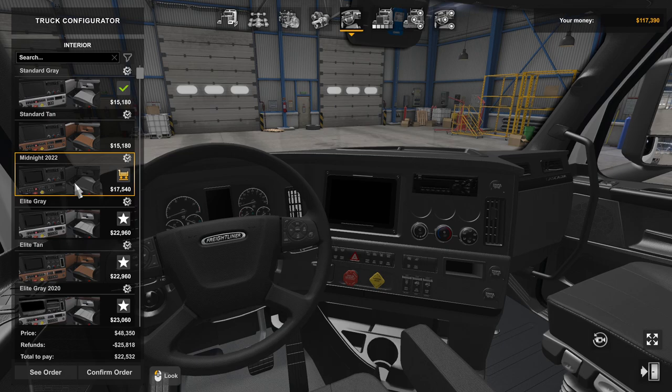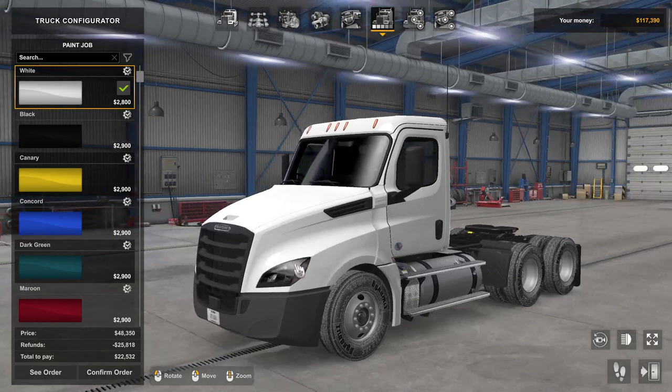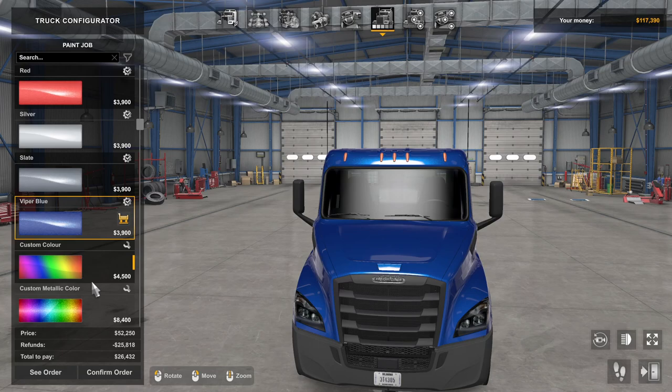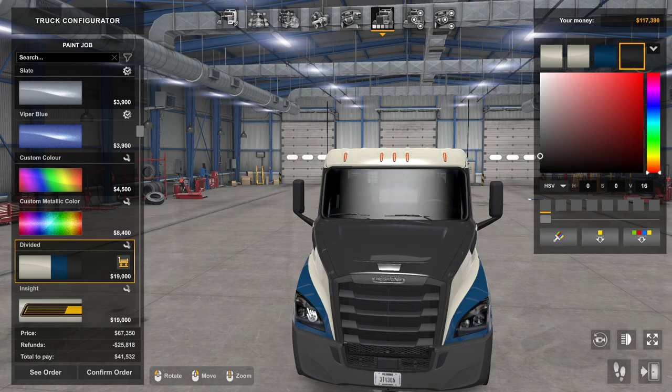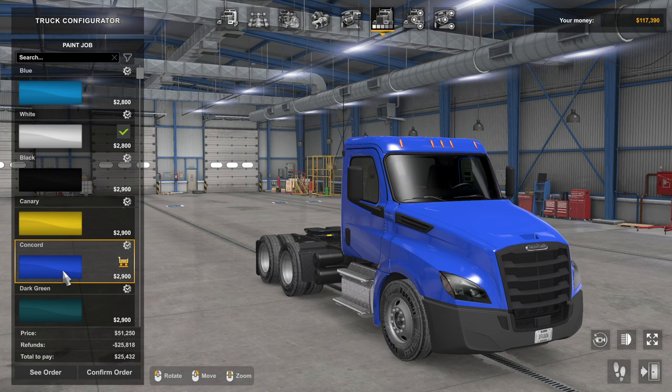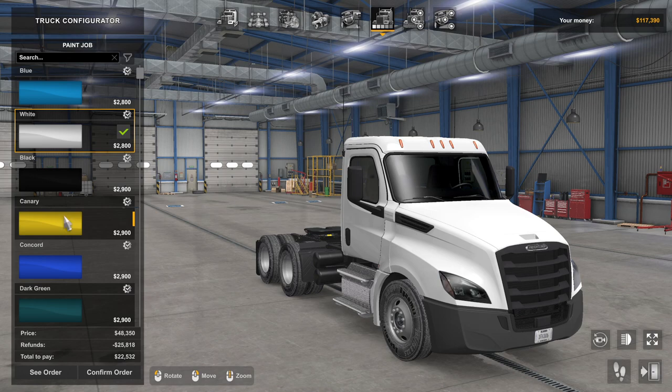Midnight 20, yeah. Because we kind of need a paint job. No. Need something that is cool. Need something that is divided, yeah. Divided paint job, yeah. I just keep it white. Yeah, I might just keep it white, to be fair. Everything else is just good, and we didn't spend a lot of money.